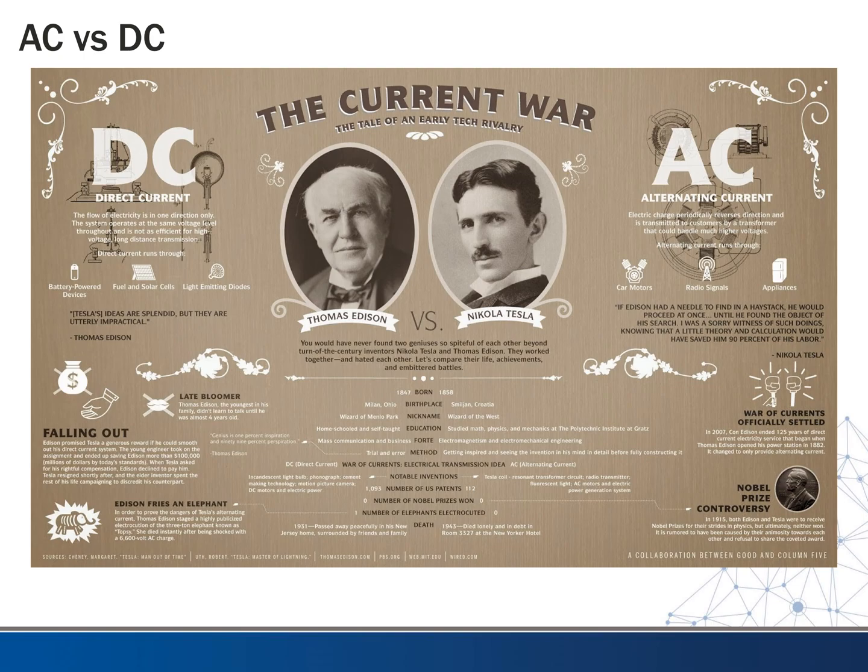So at the dawn of using electrical systems in buildings, there was a large debate over whether we should use DC or AC systems. Of course, Thomas Edison championed the DC approach, and then Nikola Tesla championed the AC approach, and they went back and forth for a while. They built systems using each approach, but ultimately the AC approach proposed by Tesla won out, and we're going to talk about reasons for that here in just a moment. But pretty interesting little graphic here, talking about this contrast that went on for a while.